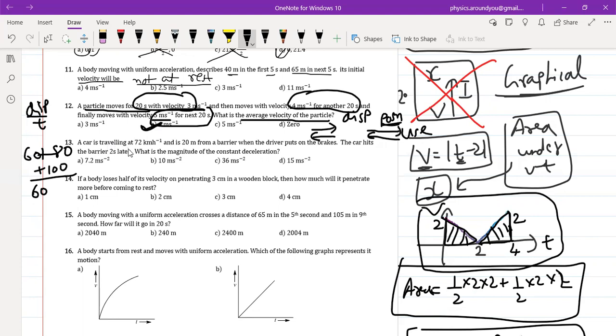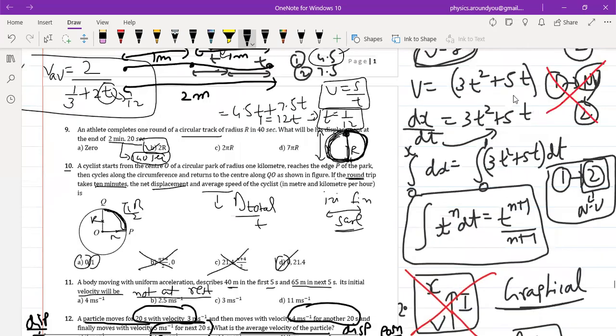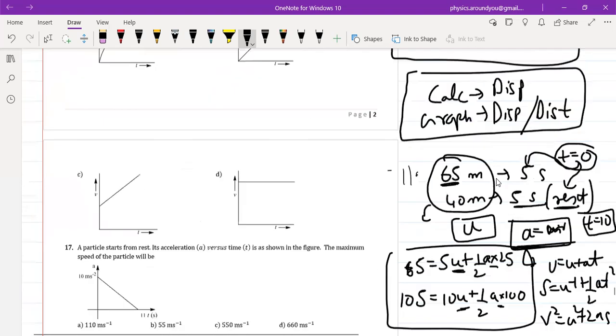Now, question number 13. Again, constant deceleration is the keyword. Here is where we can make use of kinematic equations. I had to mention this earlier in the video: looking at a question, please do not always try to apply v equal to u plus at, s equal to ut plus half at square and so on, because terms and conditions apply for those. We know it is applicable only for constant acceleration. So beware before you use v equal to u plus at for all such questions. For example, the fifth question which we dealt and this question which we dealt, do not think of v equal to u plus at at all.